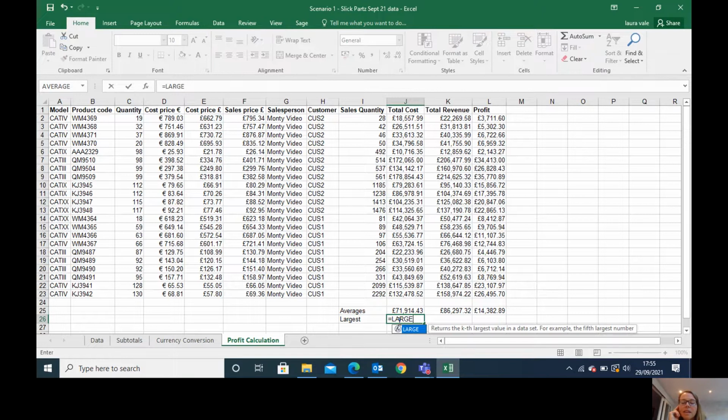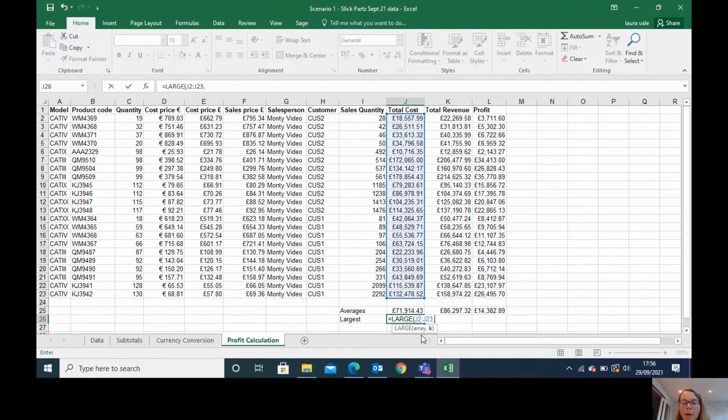So LARGE returns the kth largest value in a data set, for example, the 5th largest number. So I could use this to find the largest number. I could say, right, out of this set here, and you can see hopefully down the bottom it's got array there in bold. So I've just told it which numbers to look at.